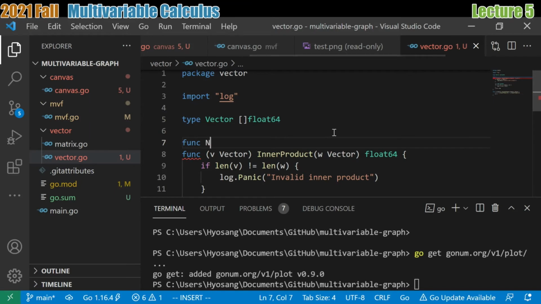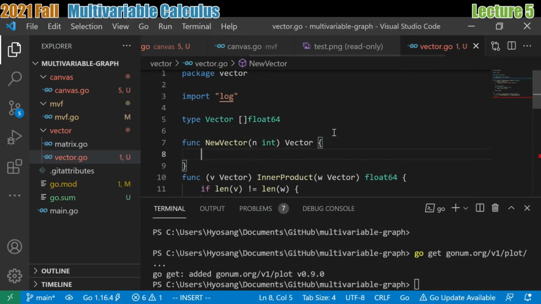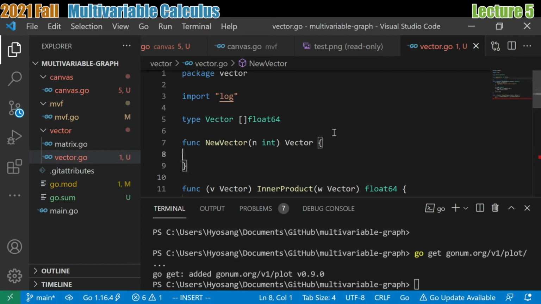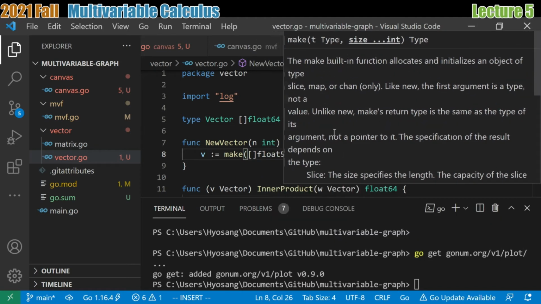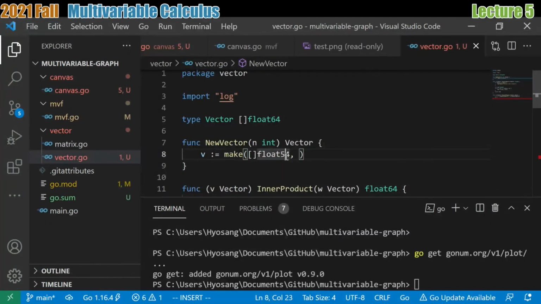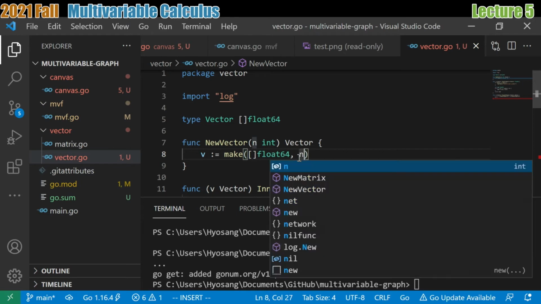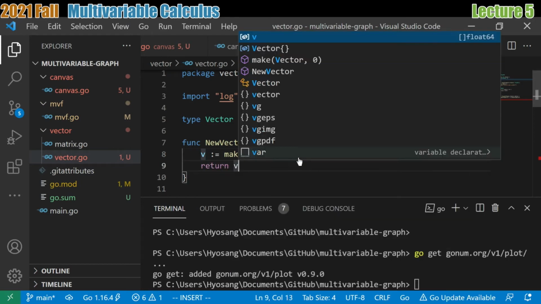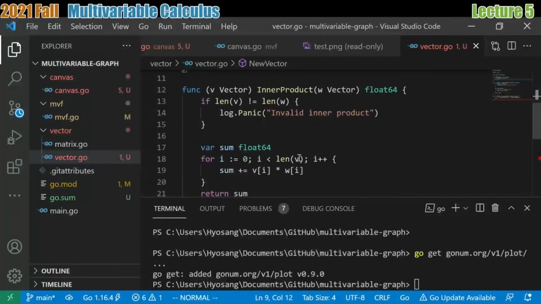It's going to be easy if I define new vector. So it's going to be just a creation function. So with n elements in the array, so v will be array of floats with n elements and return v. That's all.